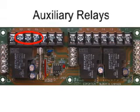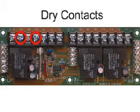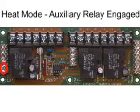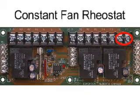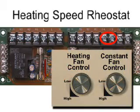Auxiliary relays are included for 110 volts, 24 volts, or dry contact applications. When the unit is in heat mode, the auxiliary relay is engaged. To control the constant air delivery, the fan can be set to suit the customer's preferences. Depending on the style of unit, a heating fan speed control may also be included.